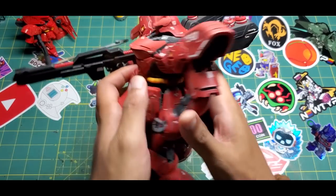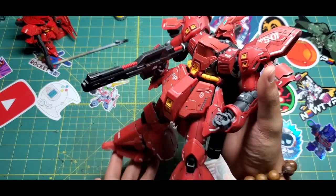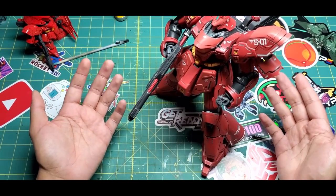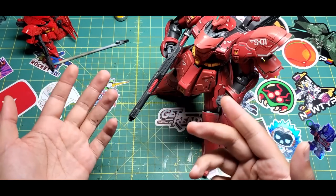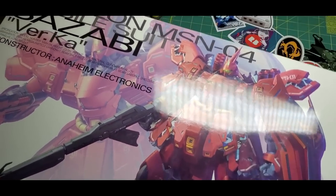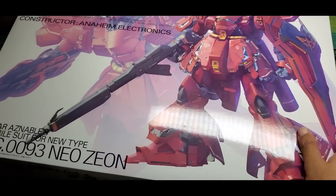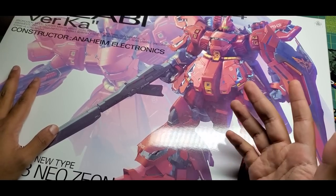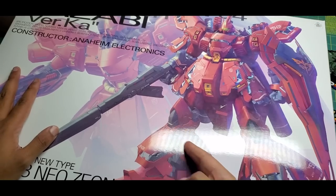But the one thing I always told myself, if I ever got any better, would I actually take it to the next level and paint it the way I envision it? Not like how everyone else does, like these bright fluorescent candy coats, dark coats, you know, something that really pops out the original natural colors for this model kit. So in this particular build, I'm going to be implementing at least 3 to 4 different types of reds to make these areas really pop out, while at the same time adding a little bit more custom flair with LED lights, emphasizing the head and the thrusters on the ankles and the backpack unit. I'm not going to be putting LED lights in every single thruster because it's just going to look ridiculous.